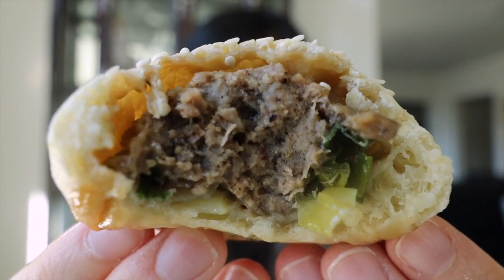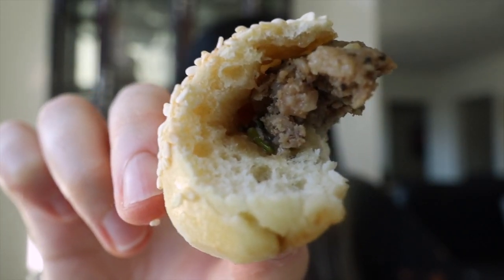It's super peppery and flavorful — it definitely has a reminiscent flavor to the one at the night market. Oh my god it's so good! I definitely think that if I get the dough wrapping right next time this would be incredible. The pizza dough isn't exactly like the bun texture at the night market, but it does the job. It's such an easy hack that gets the job done and is definitely still pretty good.